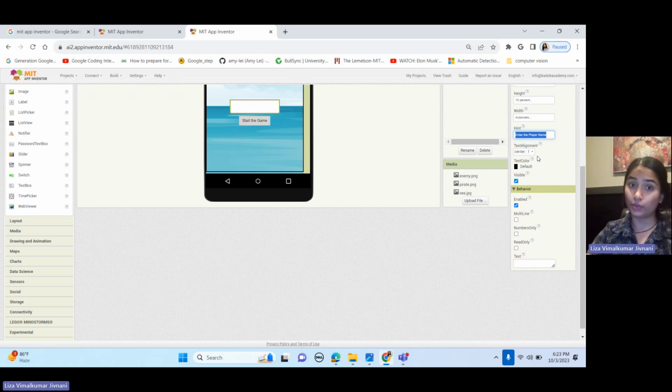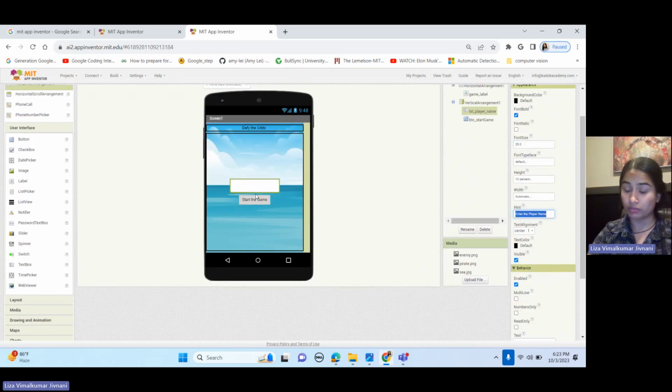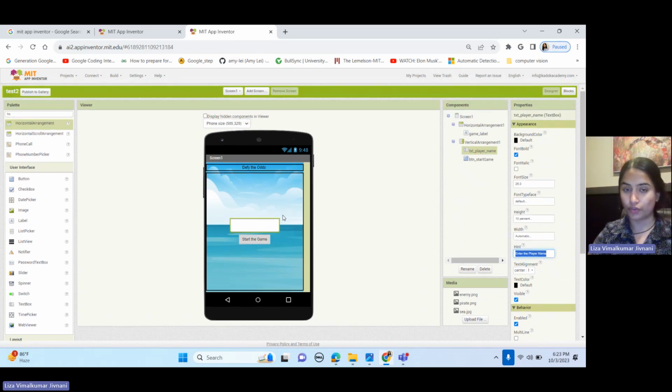So now you cannot see this message in this view here, but when you run the app, you will see a light gray colored text, almost like a disabled text, on the text box. When you click on it, that text disappears and you can type your name. So that's a good way to do it. One other way could be to use a label. You can add a second label up top here and say, enter your name. And that will tell the user that they're supposed to enter their name there.